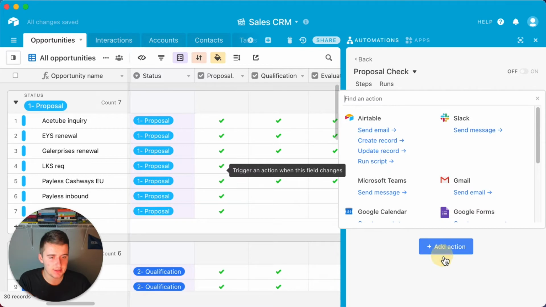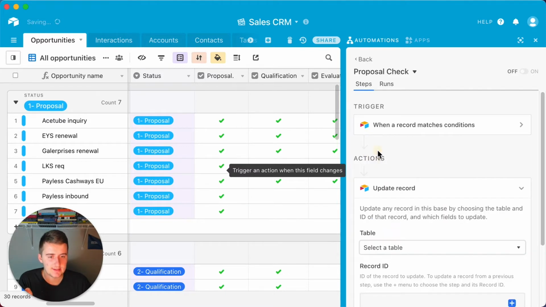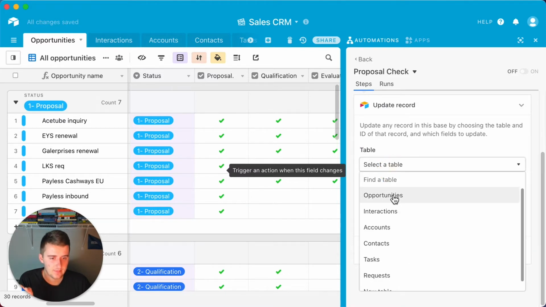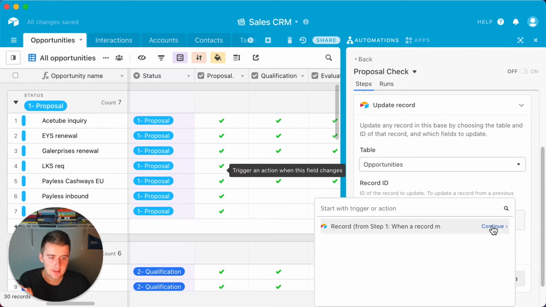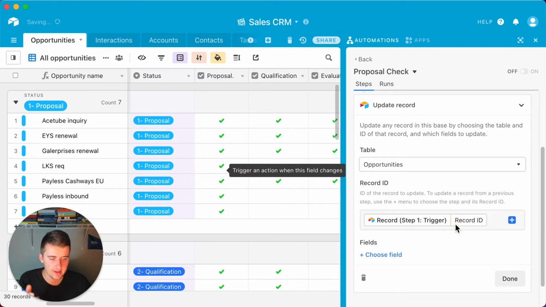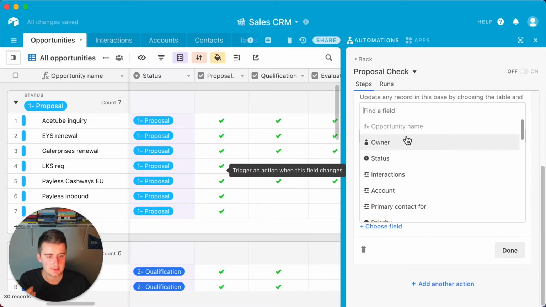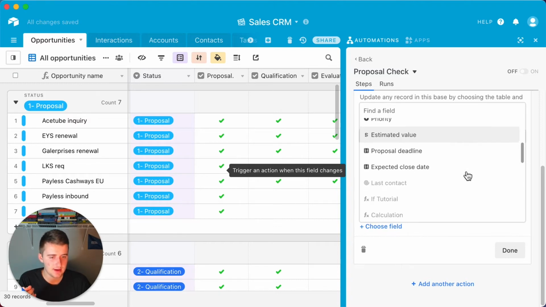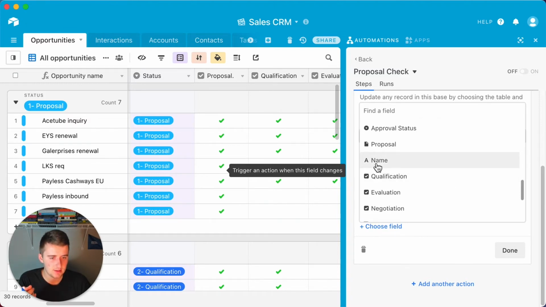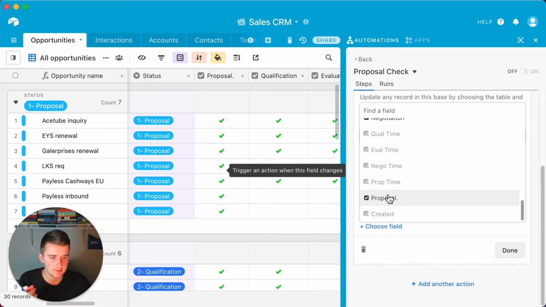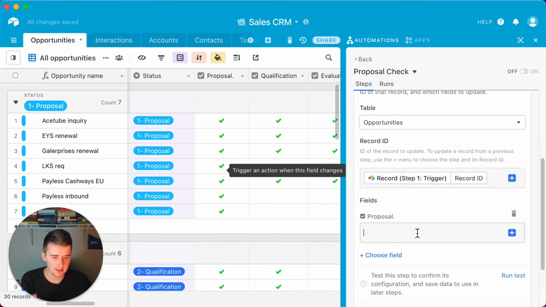That's the only condition we need. We need it to update that same record in that same table, and you just plug in the record ID from that first trigger step, and you come down to the proposal field, and you just put a 1 in here.